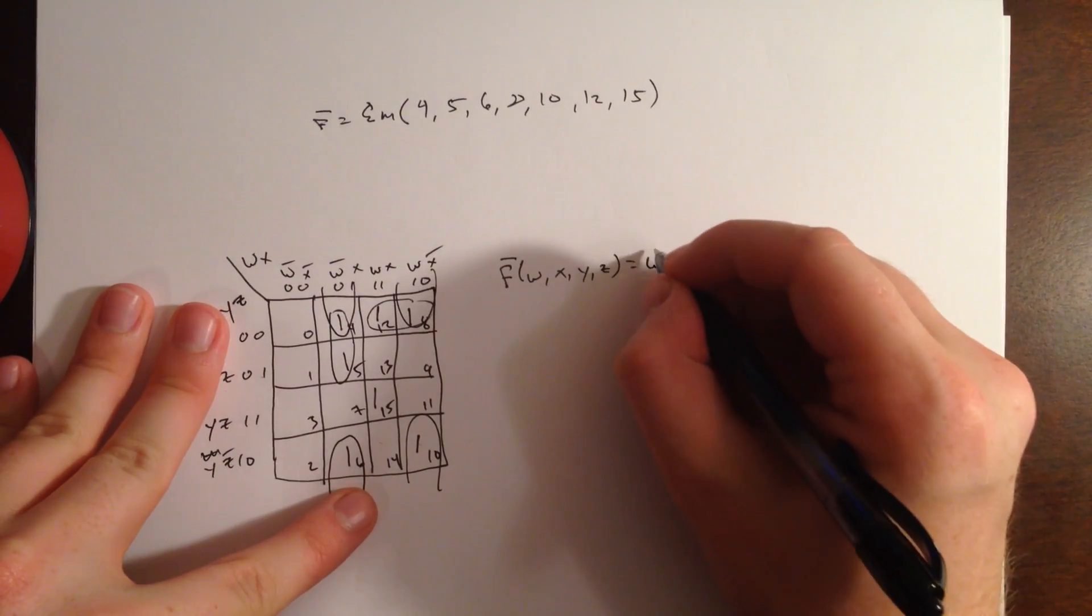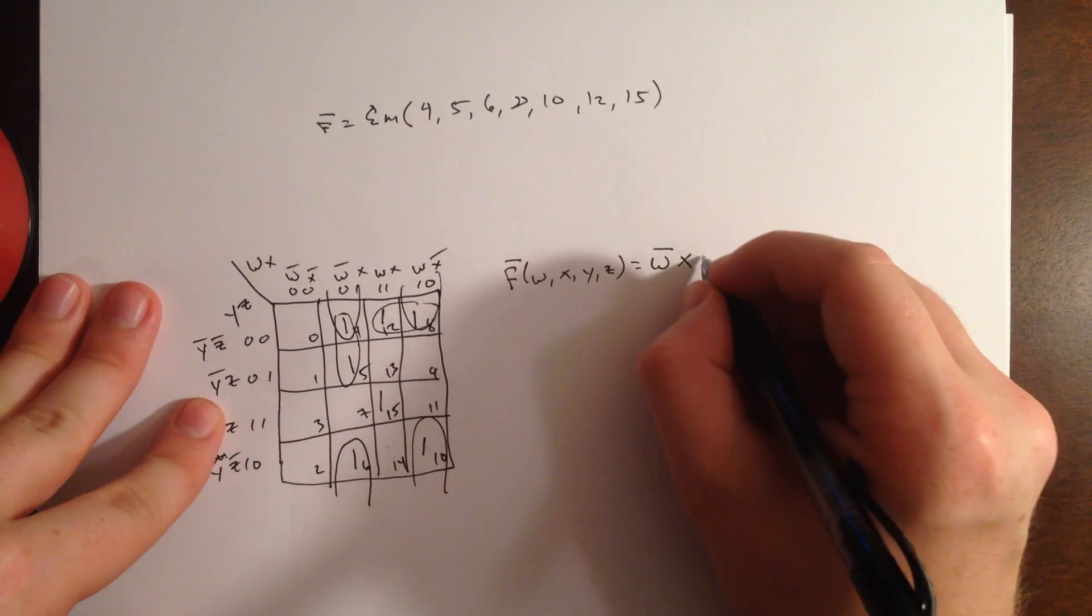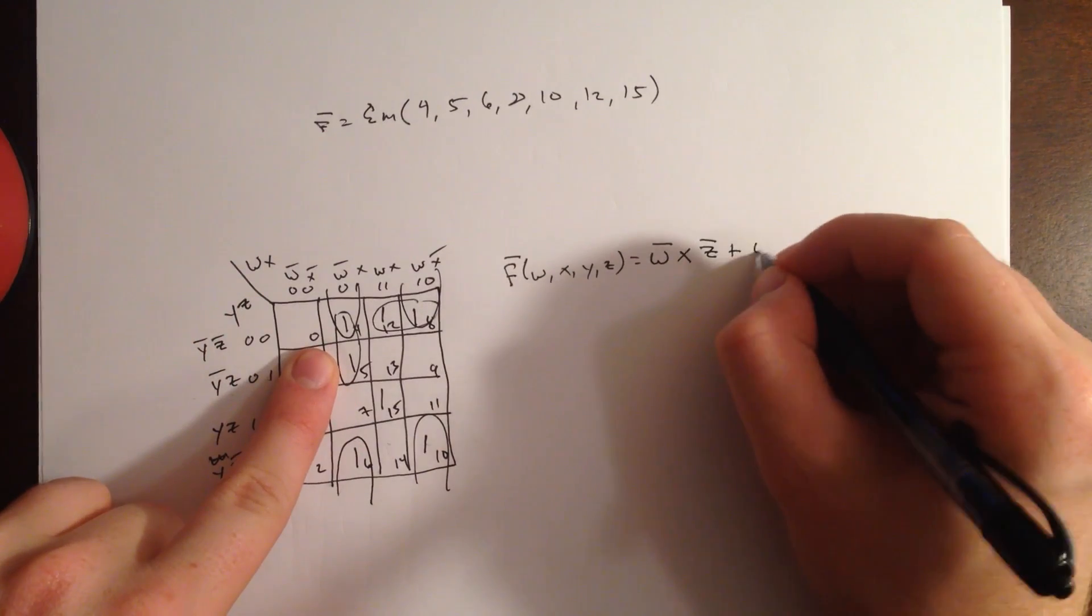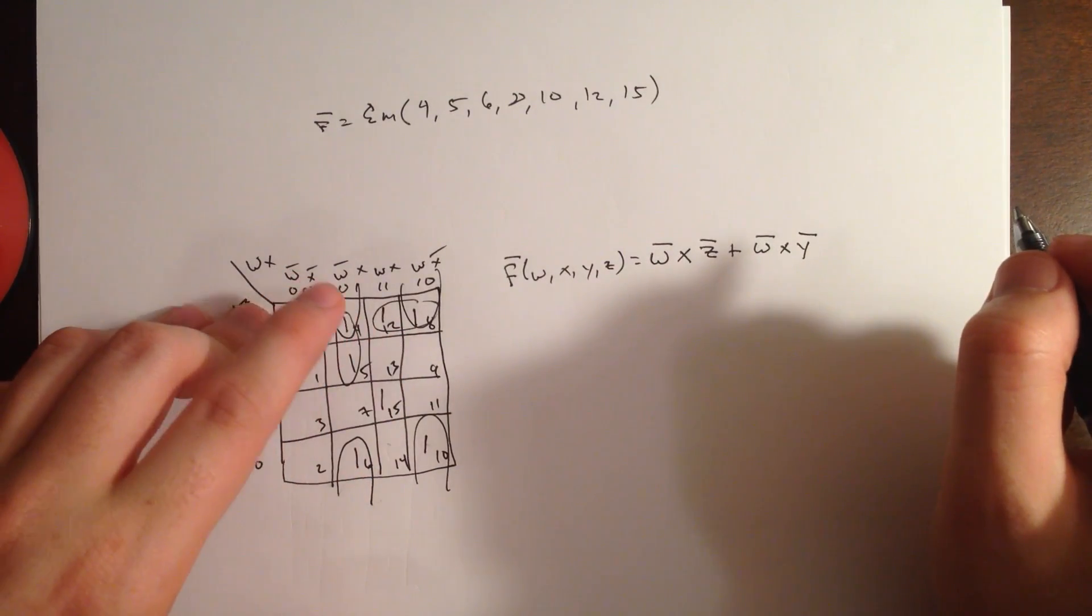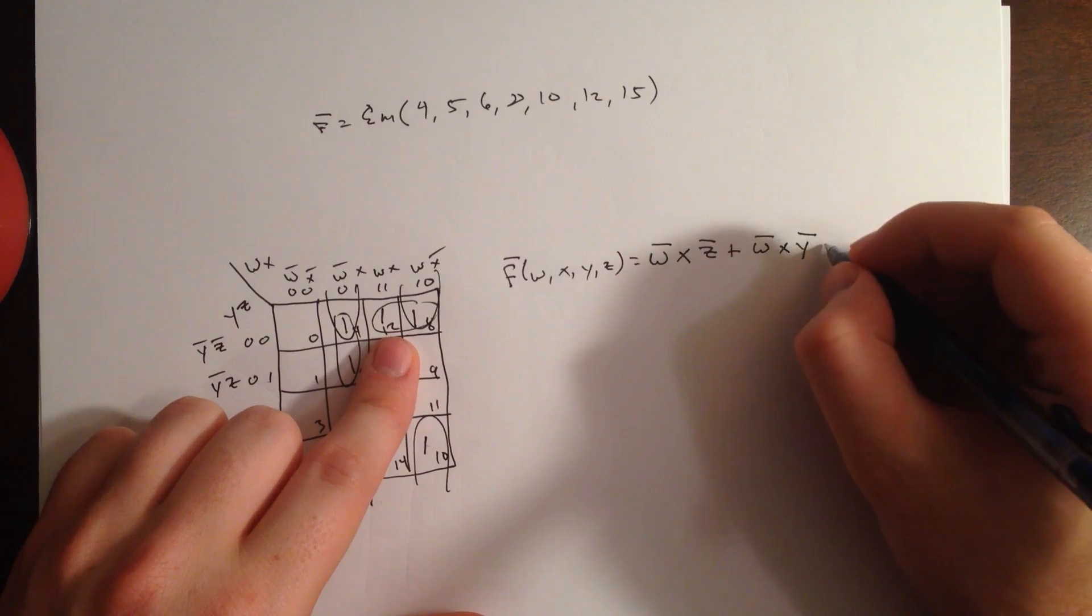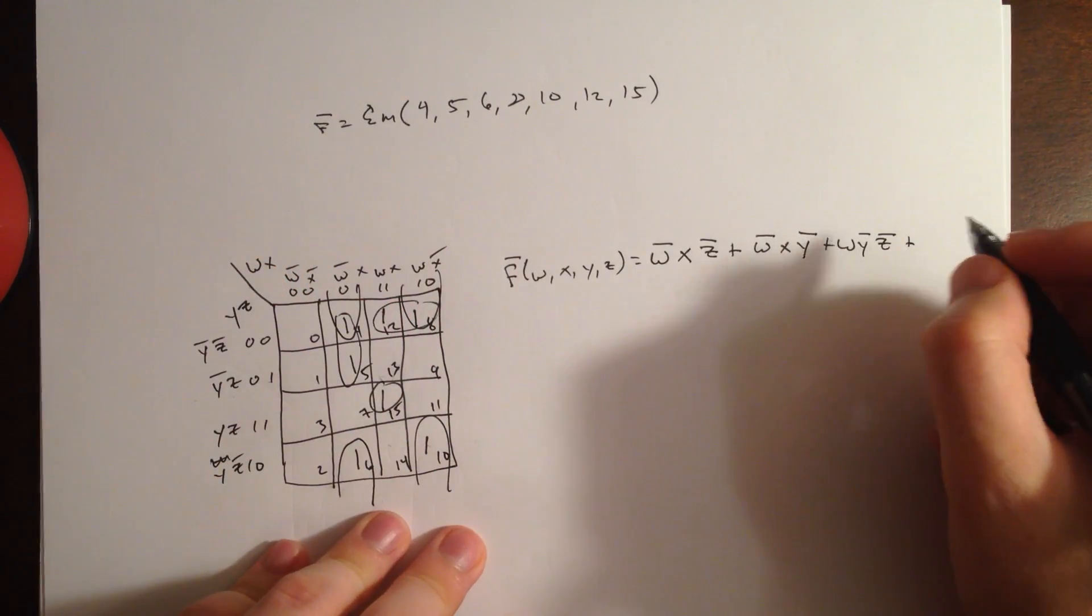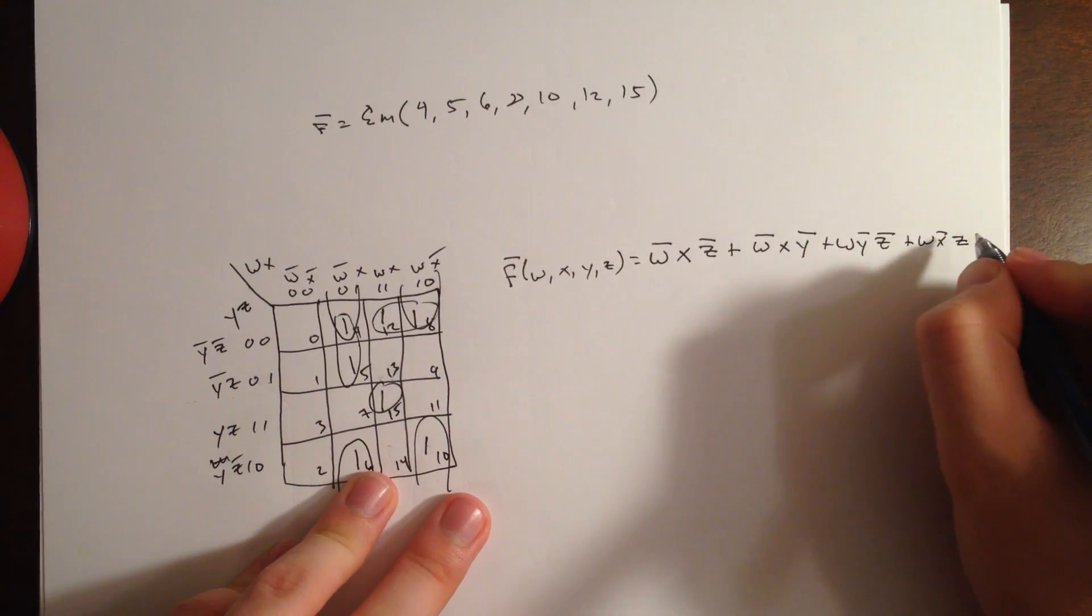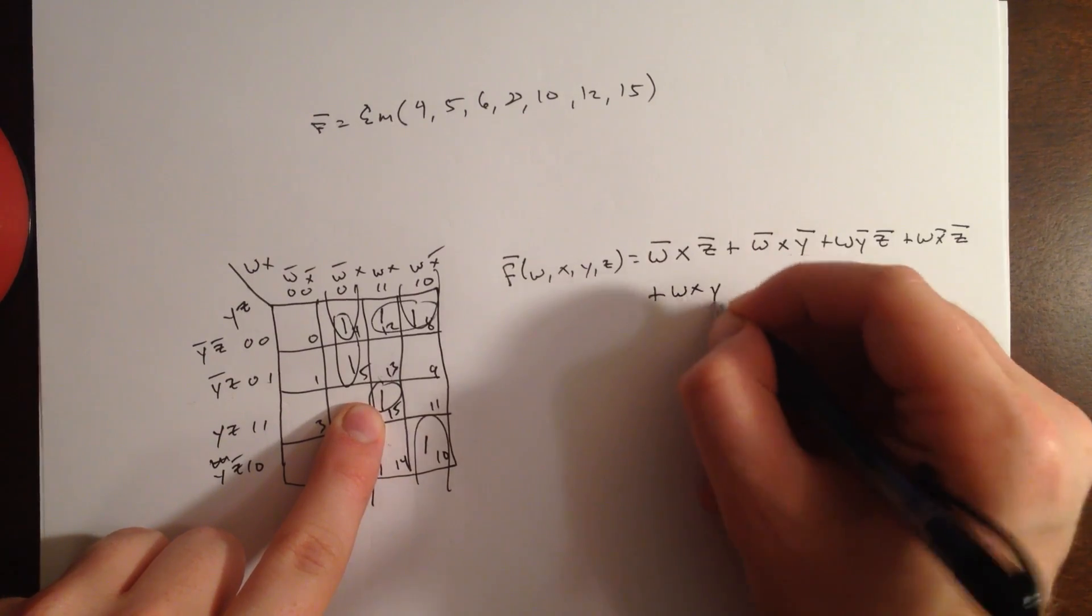So, let's go ahead and find the minimum SOP expression for this. So, we'll end up with f' of wxyz is equal to, well, let's do these two. We'll have w'x, and then it looks like y changes, so z'. We'll have y', and then these two, we'll have x changes, so just w, y', z'. And then, it's z', and then the last one is this one, so we'll have wxyz.